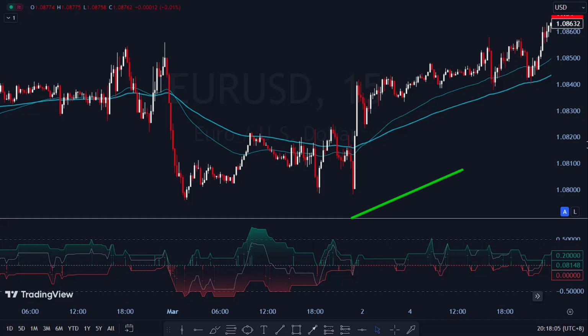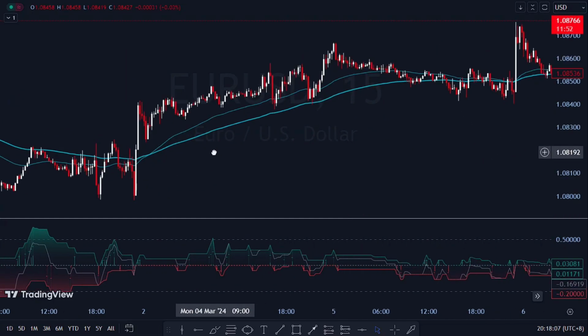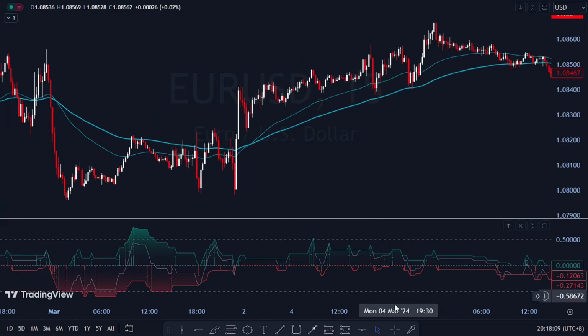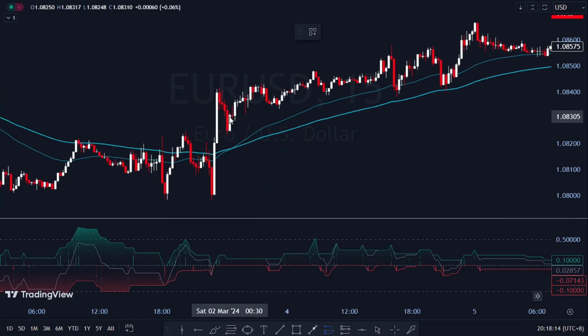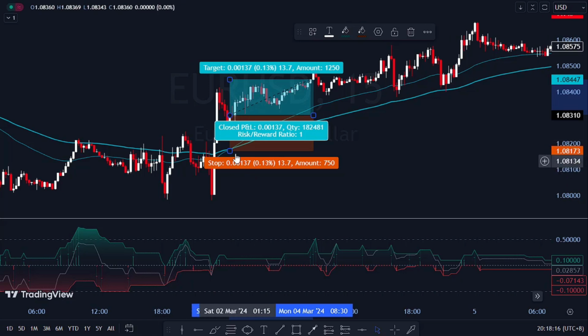Let's say we're in an uptrend and we get a bullish crossover of the EMAs, along with a strong unmitigated FVG forming on our oscillator. That's a powerful confirmation that the trend is likely to continue upward.